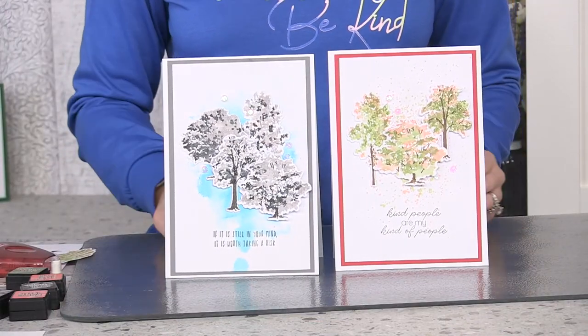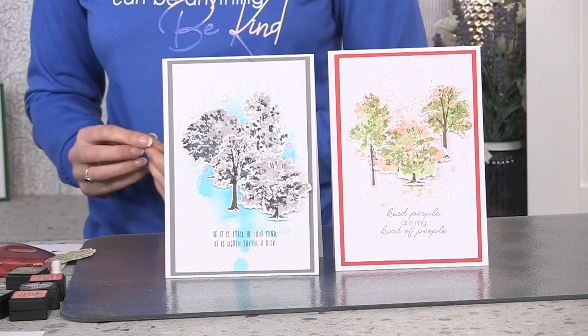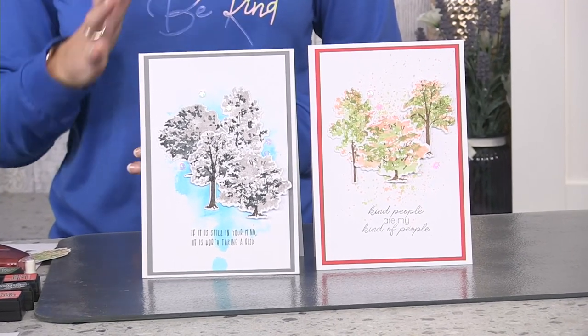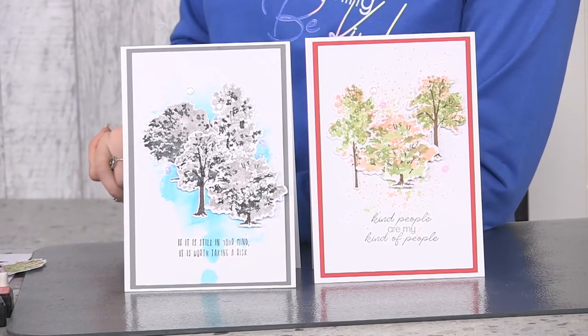What do we think? Do we like them? So you could cast a shadow underneath the tree stump so it doesn't look like they're floating so much, but you know, personal preference. Which do you like best? Which colour?